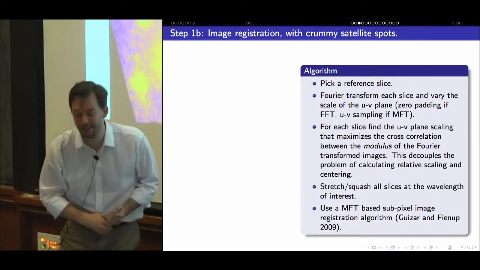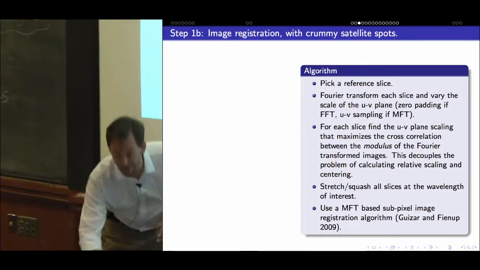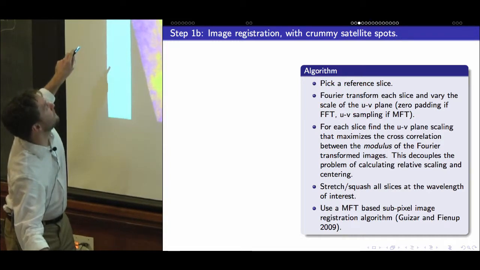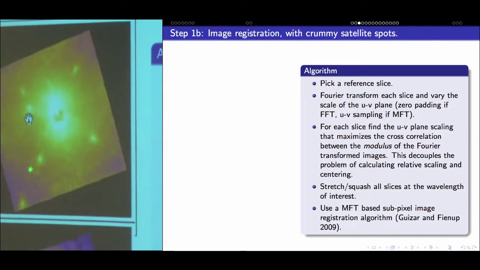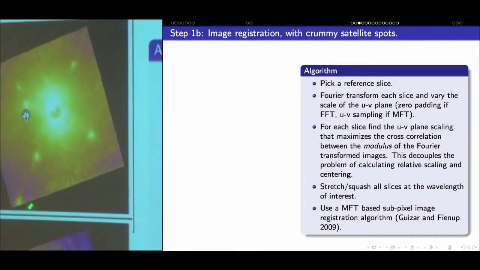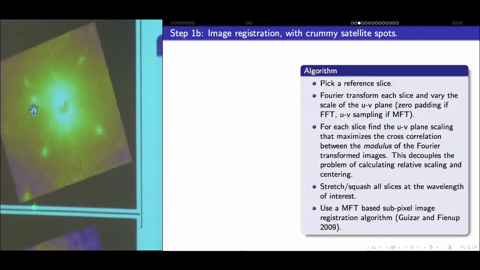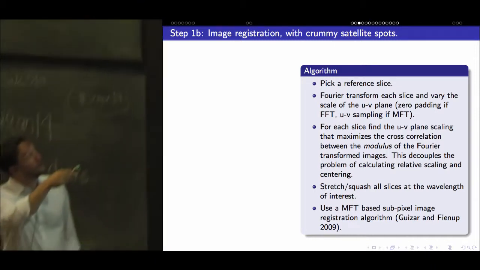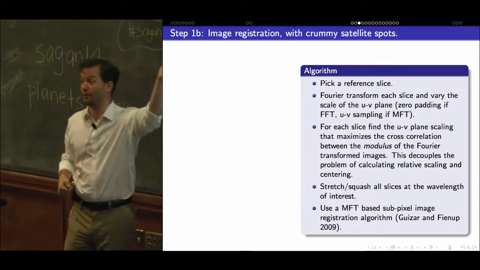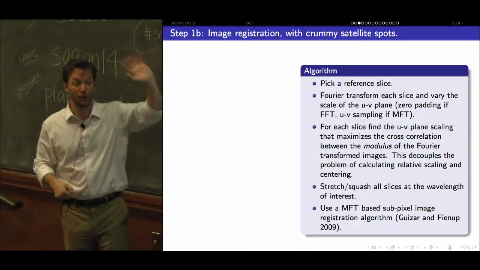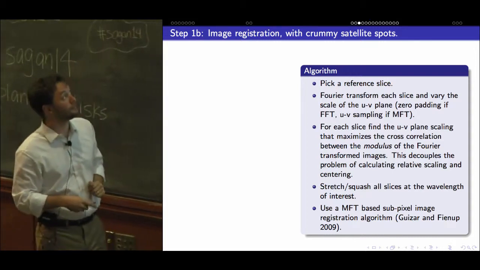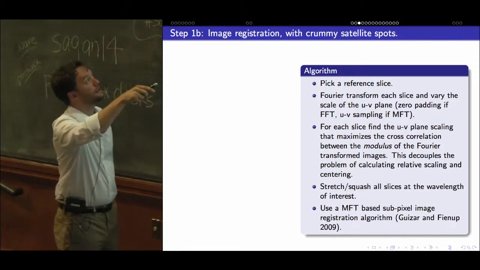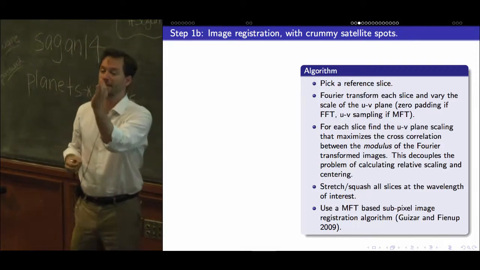So now you have crummy satellite spots. This is P1640 data. And now you can see that my satellite spots are not completely round. And they have these like 4 dots around them. 1, 2, 3, 4. We don't have a good model for that. So the 4 little dots here, it's just low order wavefront errors in the instrument that are hard to remove. And they're associated with the optical setup at Palomar. The elongation here, I mean, even the core is not really nice and round.